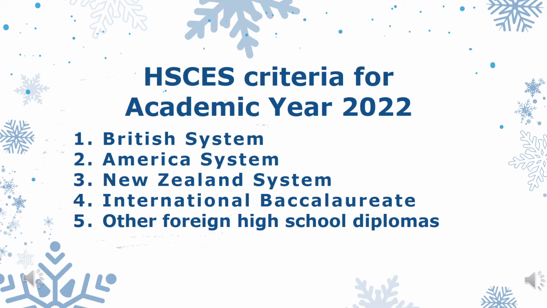On behalf of the CUATC, I would like to provide the information on the High School Certificate Equivalency System for the Chulalongkorn University Admissions 2022. There are 5 high school certificate equivalency systems for the CU Admissions 2022, and these systems are British, American, New Zealand, IB and other foreign high school diplomas.